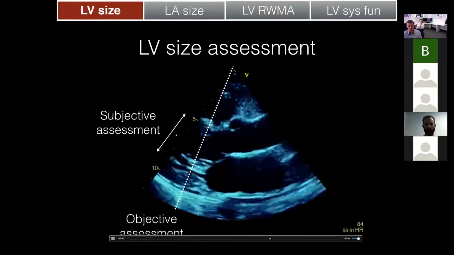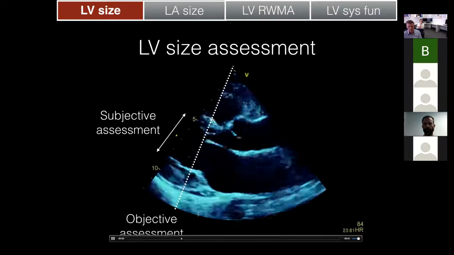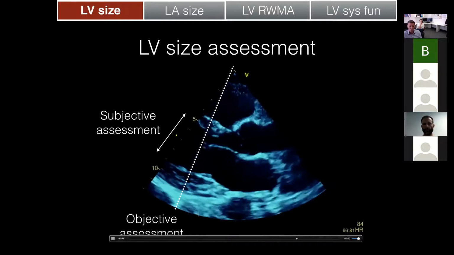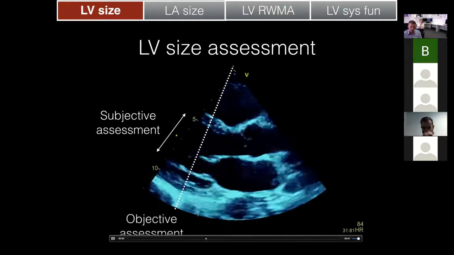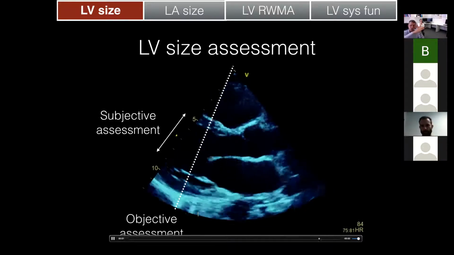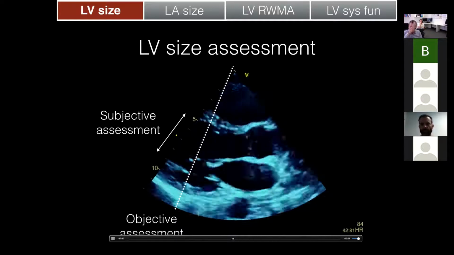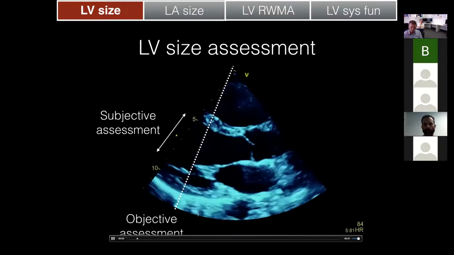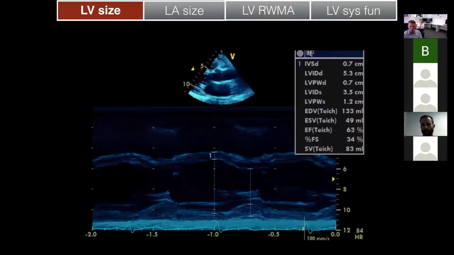So we've got a subjective assessment, and then with quantification, we can use objective measures with M mode. So you stick down your cursor coming down through the tips of the mitral valve leaflets, and you've got to be perpendicular. So if you imagine a line straight down the gun barrel of that ventricle, you've got to be exactly at 90 degrees across it with your M mode to make an accurate measurement. And you can get a picture that looks like this, so that we can get an idea during systole, which is from the beginning of the QRS complex to the end of the T wave. We can have those walls coming together, and we are going to measure it at its maximum diameter just at end diastole. So this is maximum diameter.